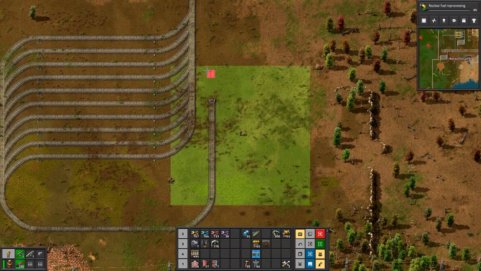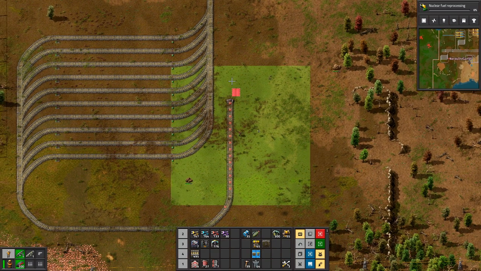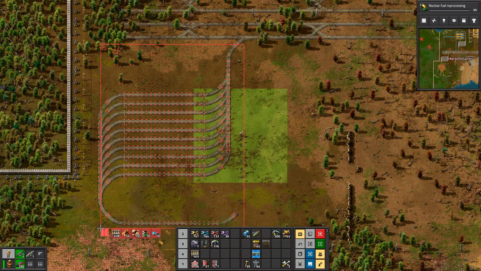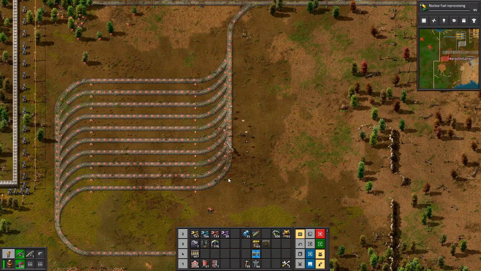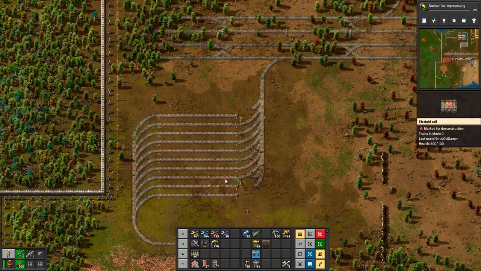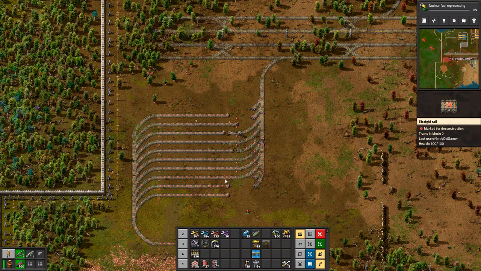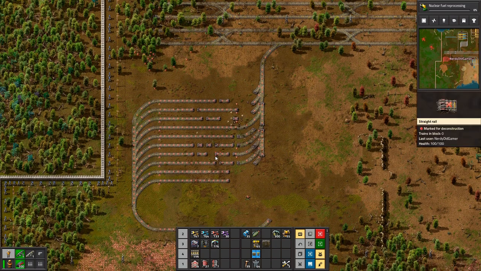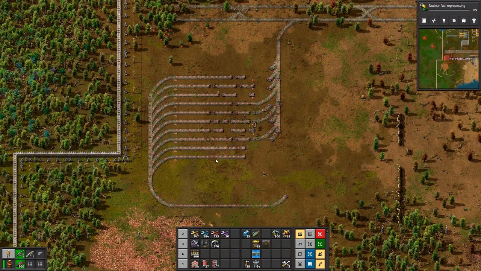Actually, let's deconstruct that. You know what? You're right. Let's not put in all that parking. Let's remove it. And we'll just have, I think, 2 train stops. And that's it.